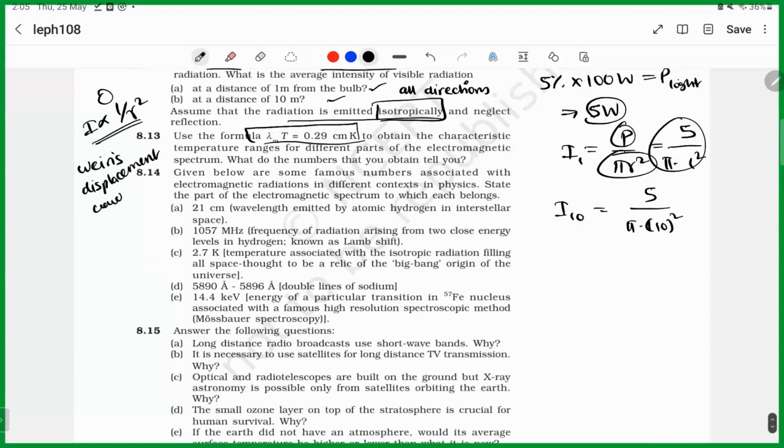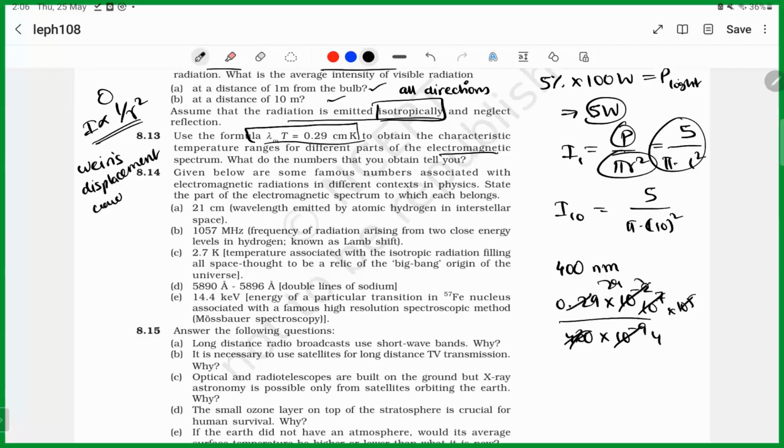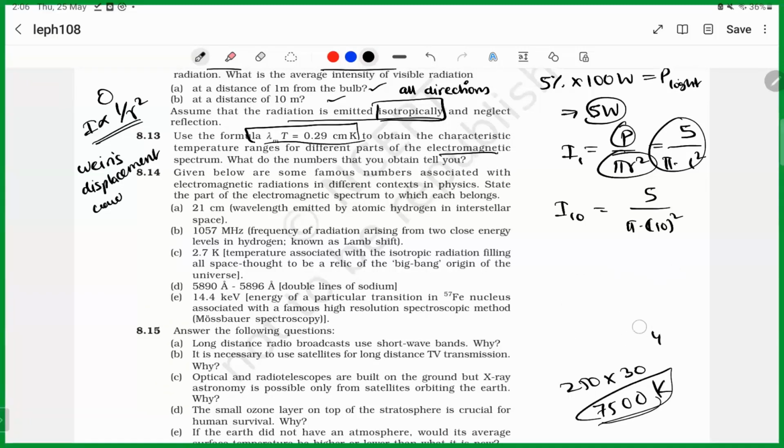Okay. So, if you have a certain electromagnetic spectrum, let's just take violet light for example. For violet light, you have 400 nanometers, which means the temperature at which you get the maximum amount of violet light is what? 0.29 centimeters divided by 400 times 10 to the power minus 9, which is basically 10 to the power 7 by 400, which is 10 to the power 5 by 4, which is 29 times 10 to the power 3 by 4. This is around 7500 Kelvin. This is a very, very high temperature. It's a huge temperature that you need to generate to get violet light. That's what it is.